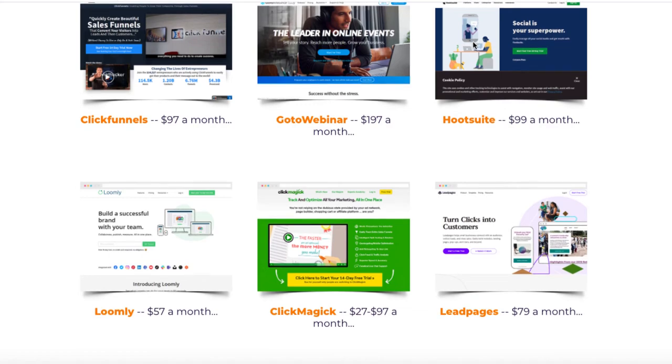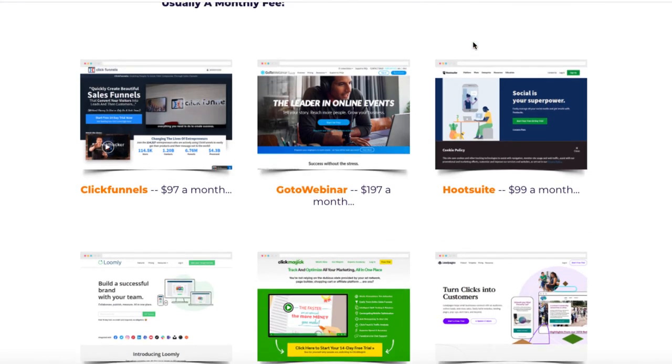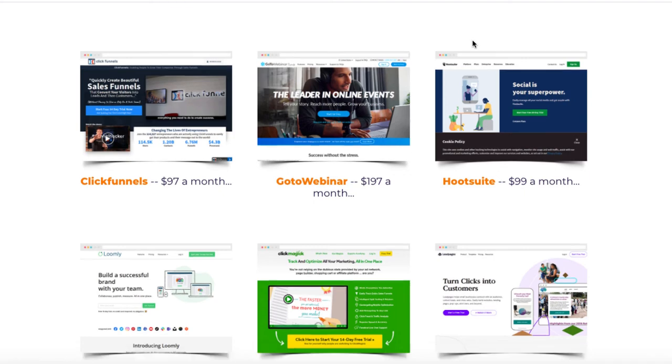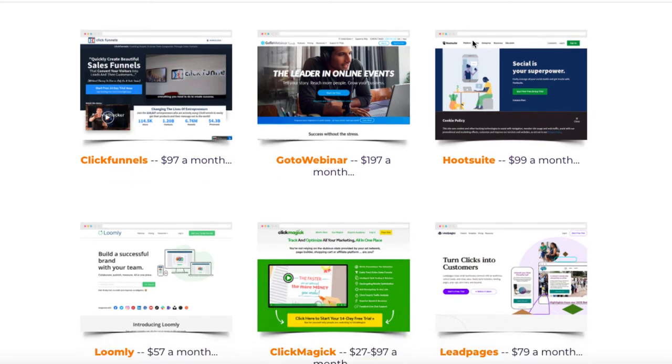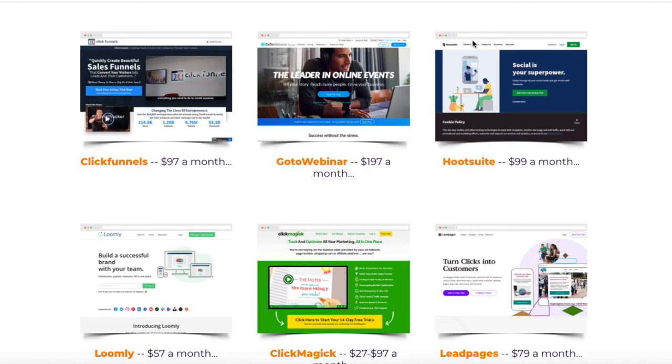Lumini is a branding solution. ClickMagick actually tracks your clicks to a very, very detailed level. And Lead Pages is another paid builder. So what's this got to do with a piece of software that actually creates little graphics to go in stories? This is stretching the comparison completely. It's a little bit like me comparing a bicycle to a train. I'm not sure where we're going with this one. The only thing they're saying is that these are monthly and this thing is a one-off cost.